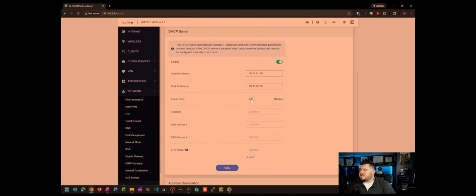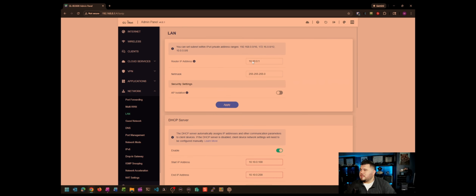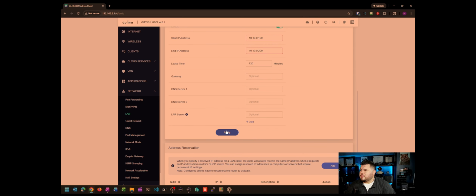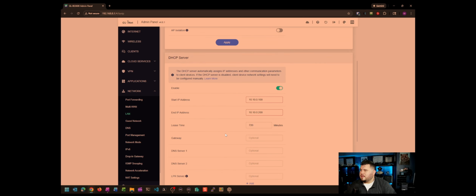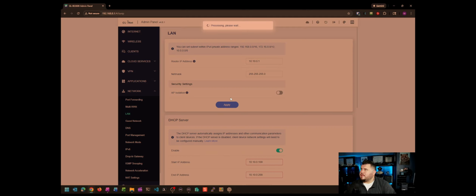We can see our lease time. We can define DNS server if we want to. We're going to leave that all default. I'm not worried about that. And it's probably going to yell, or I suspect it may be in red, because these settings have to be applied first. See, it doesn't seem to want to take that configuration. So let's test it live. We're going to click this and we'll see what happens. So I'll apply this. It's going to say, please wait.